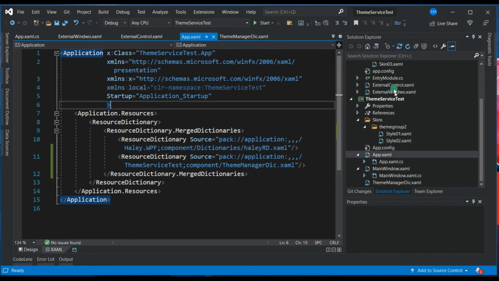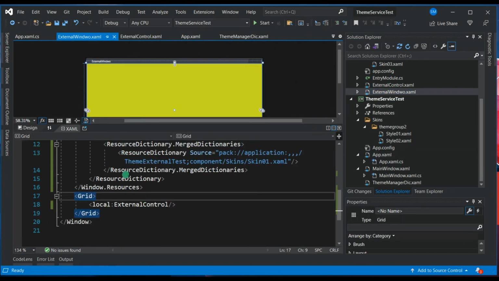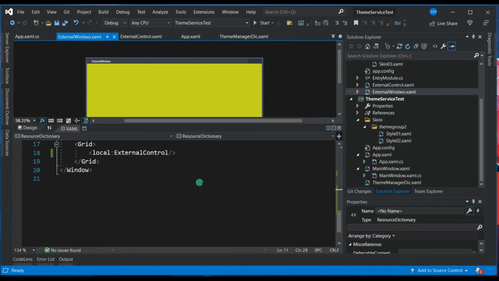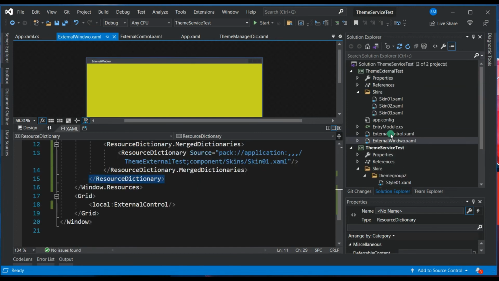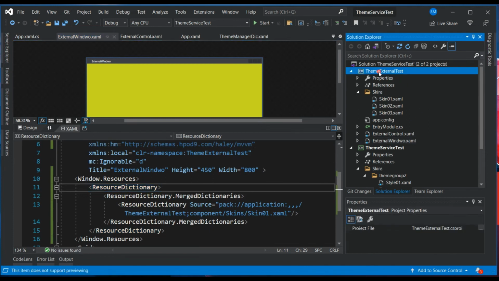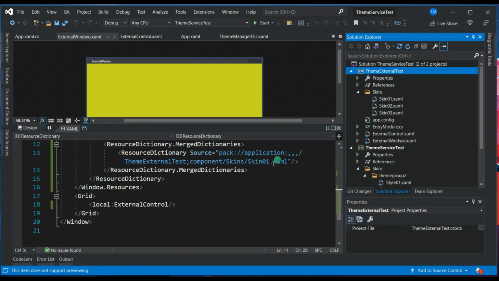People can, let me go back here, people can still put something else inside, and they can remove this at all. They can call from service test from the external. But the problem here is you never know which application you are going to use. I have seen a couple of situations where people have to use their own internal dictionaries. Let's assume that this theme external test is not associated with any project. It is a common shared library. So in that case, yes, you need to have the skin. That's the reason why we do that.